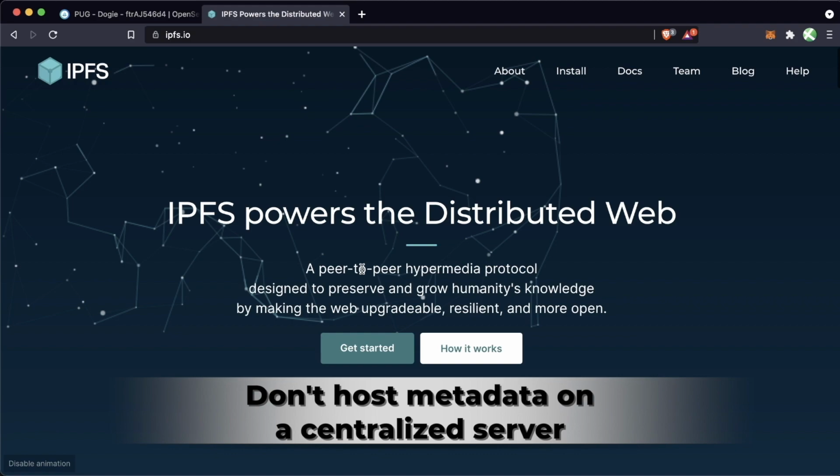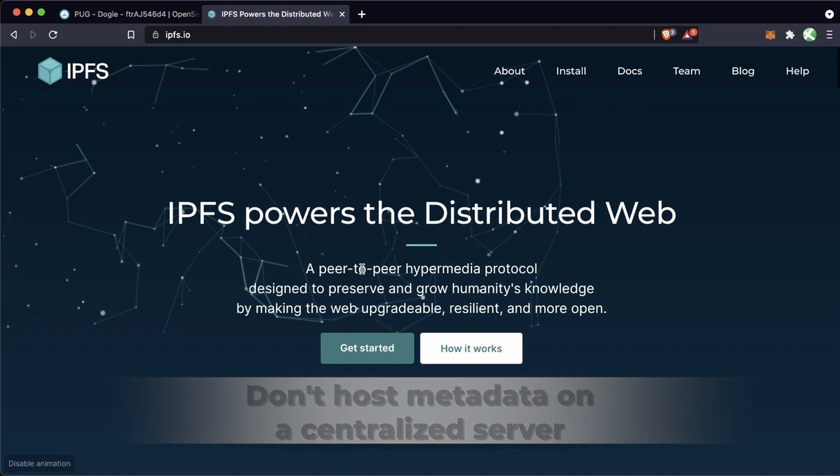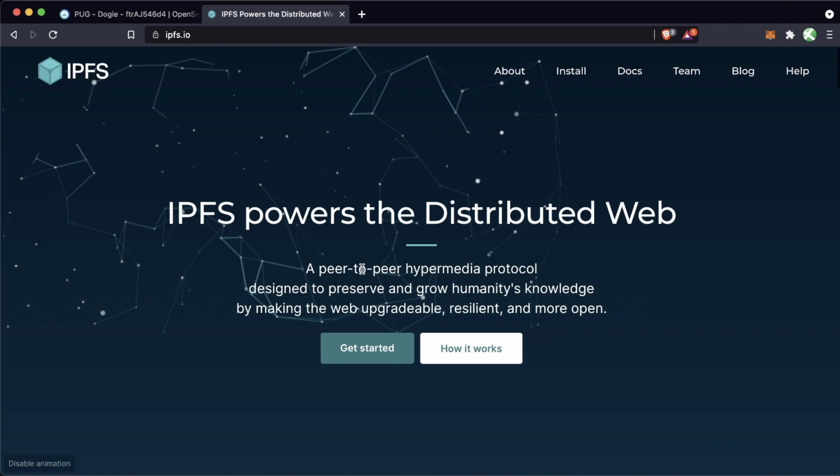When we spin up our IPFS node, we will be the only node that actually runs and hosts our image. However, the image is open for anyone to pin to their nodes as well. So it's much easier for us to host our images in a decentralized manner. What's bad, obviously, is if we just had the image stored on our own centralized server, because if our server goes down, then that URL no longer exists.